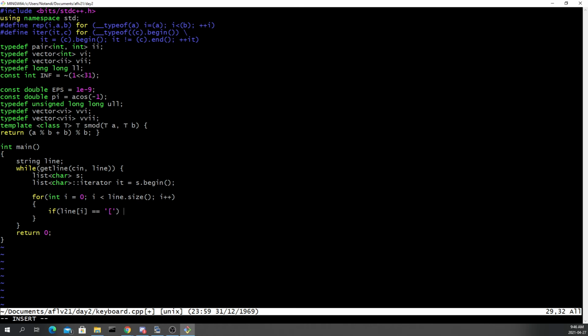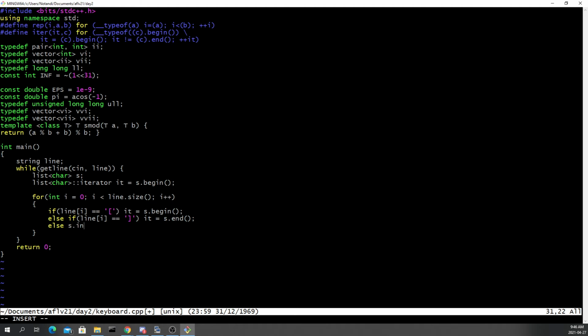Now in this case we want to go to the start of the linked list. So we will say it equals s.begin. Now if the end key was instead pressed, we want to go to the end. It is equal to s.end. And otherwise we just want to insert the character.